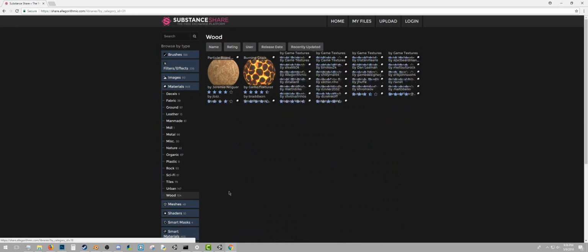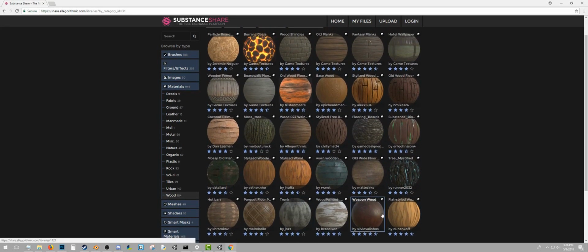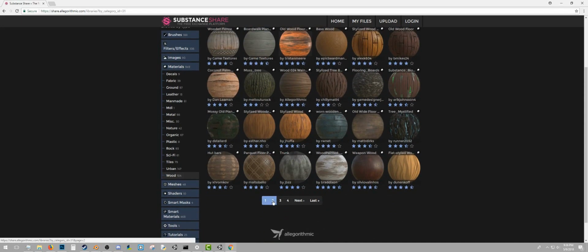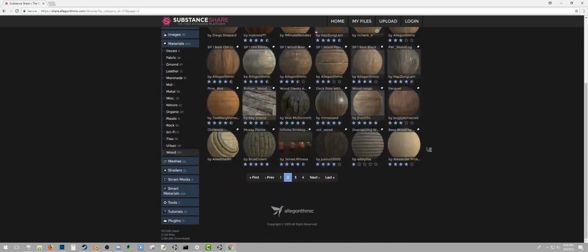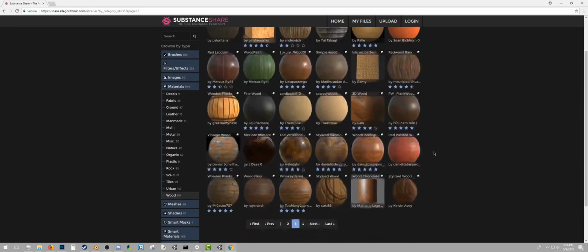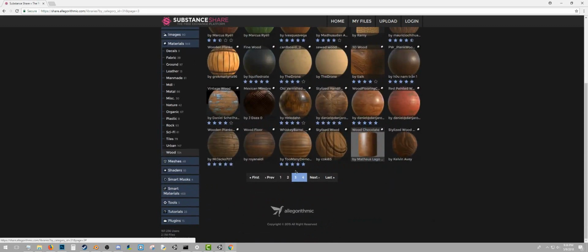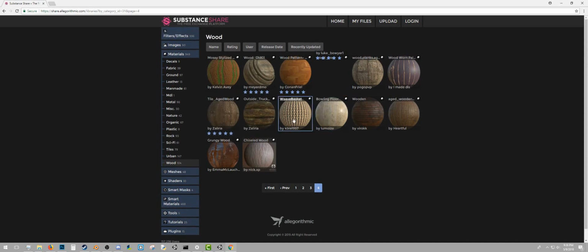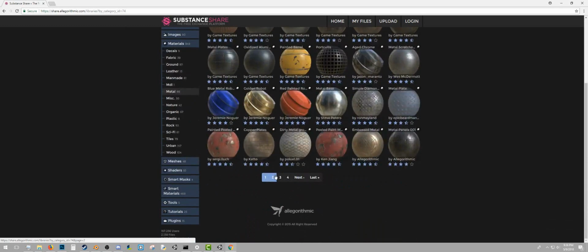Let's just click on wood, for instance. So we see a lot of the different wood materials you could either do for flooring, for tables like we did before. Lots of different projects. I think they have trees as well. So these are all user-generated content. So stuff that people have made and then just released on here for free for us to use. Yeah, so those are some of the wood ones. And they have metal. So you have some man-made, some ground. So a lot of great resources here.